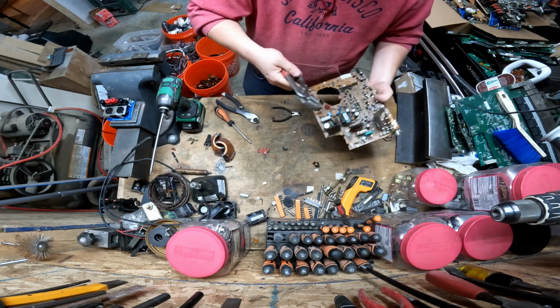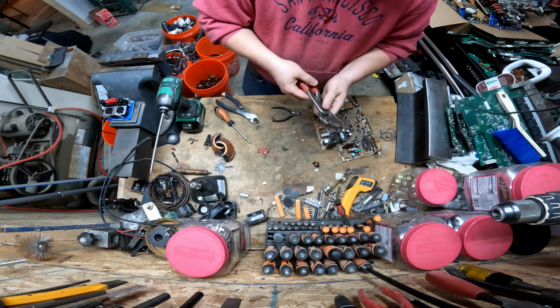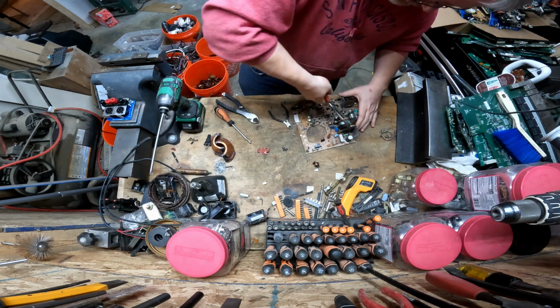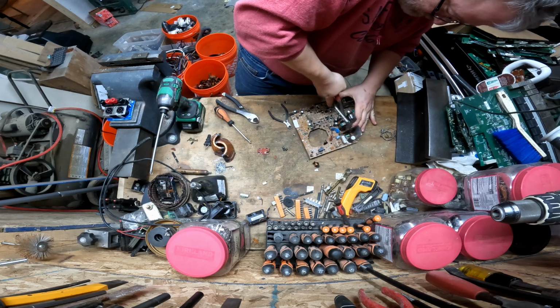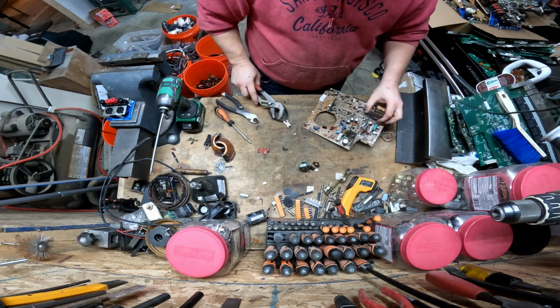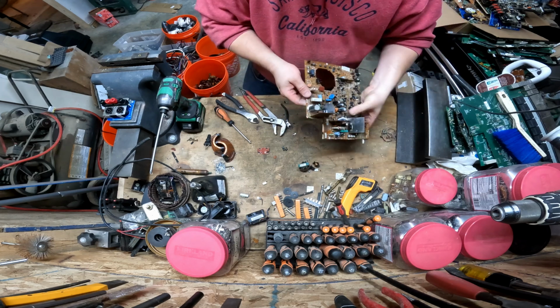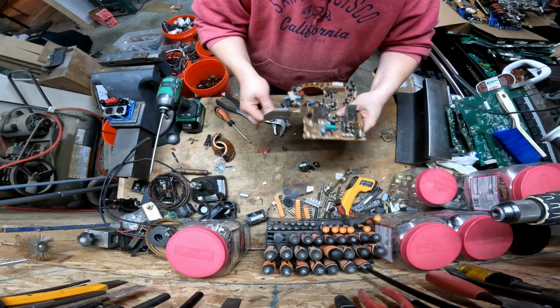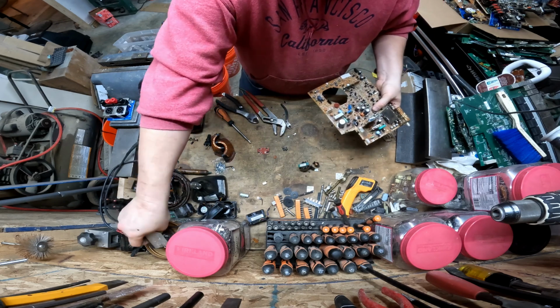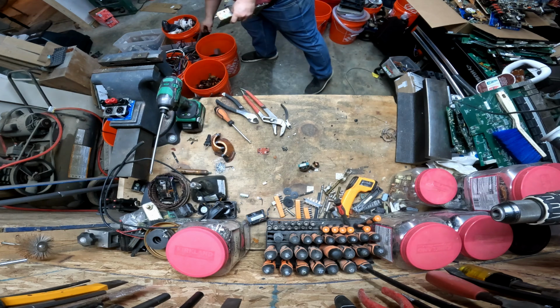Copper bearing. Heat sinks in this one appear to be steel.